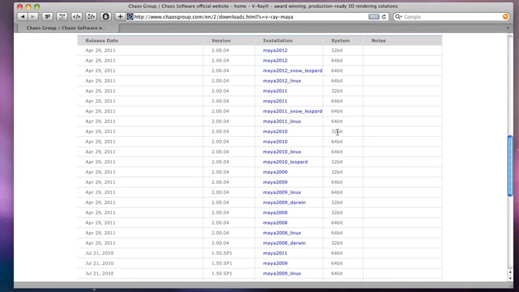But if you do need the 64-bit for rendering, because you need to be able to address more RAM, then you can still download the Snow Leopard build, this one or that one, 64-bit, in addition to the 32-bit builds. So in theory, you could prepare your files rendering with the 32-bit version where we have the preview. But then when it comes to rendering the final animation, where you need more RAM because you render at higher resolution with more objects or stuff like that, then you can just switch the path to the 64-bit executable. But for now, let's just use that one.